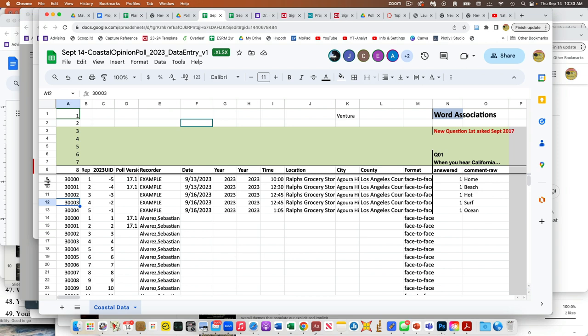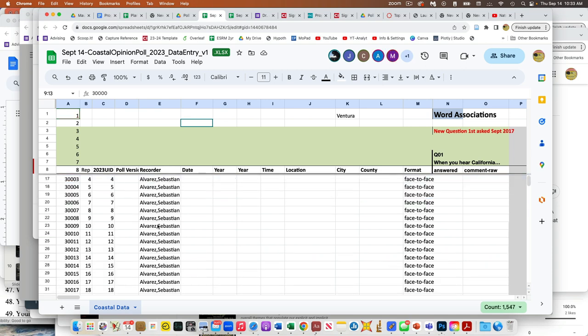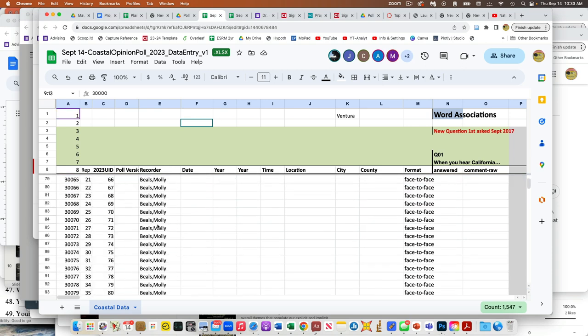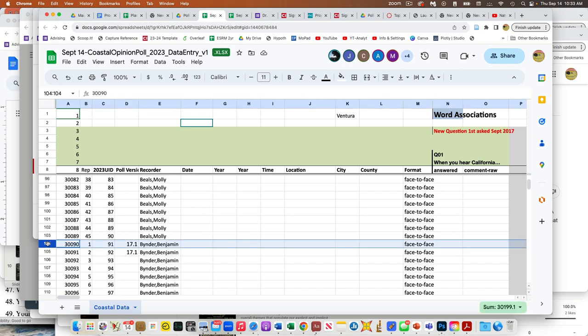The first couple of lines here are just an example to show you, if you're curious. After a day or so, there'll be enough examples in there that it'll make sense, but this gives you something to go with. Everybody's name is here, so you can go down to your name and start entering your first one. Each survey is one row.